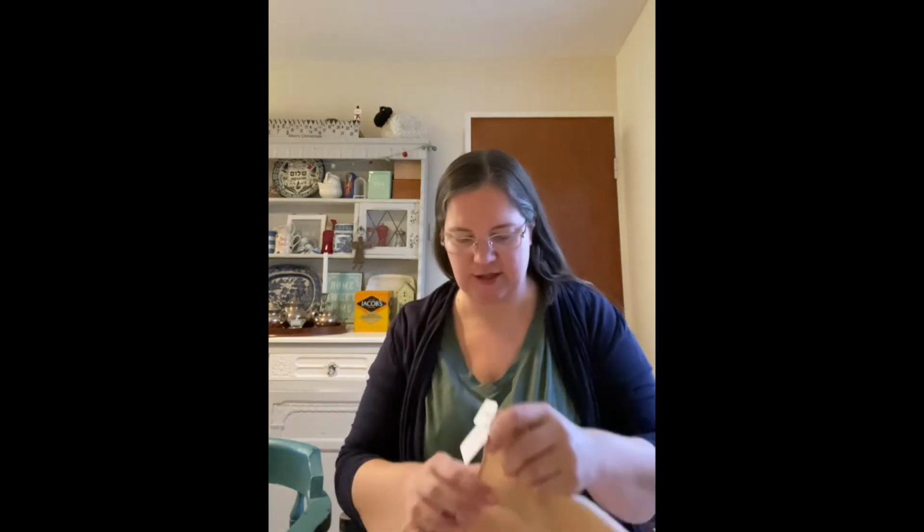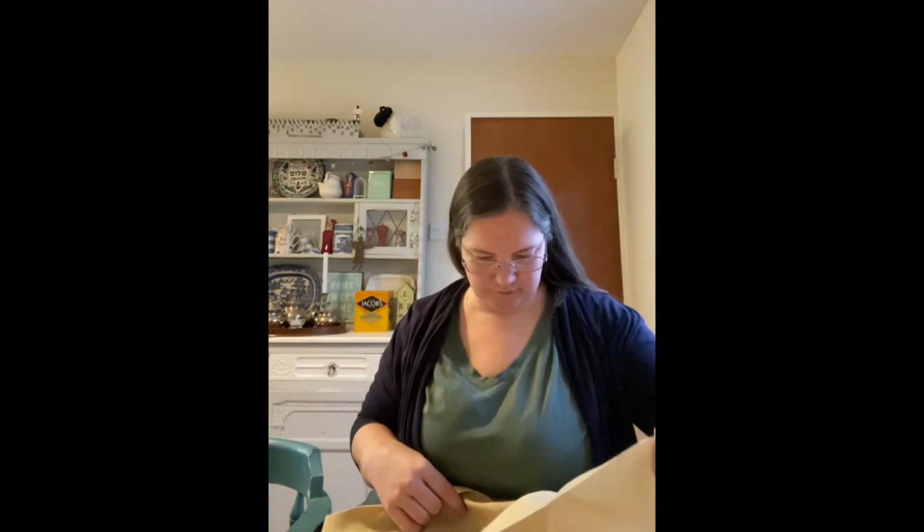And I may have missed some things out because I've put these things away and taken them out so many times. I got 40 count parchment. It's just a sort of remnant bit, which is really nice. The fact that there isn't a tag might tell me that it's not actually from Sassy Jacks. I don't remember where. Last time I had it all sorted with my order, and I checked all the things and made sure I included everything that I bought so I could tell you all the details.